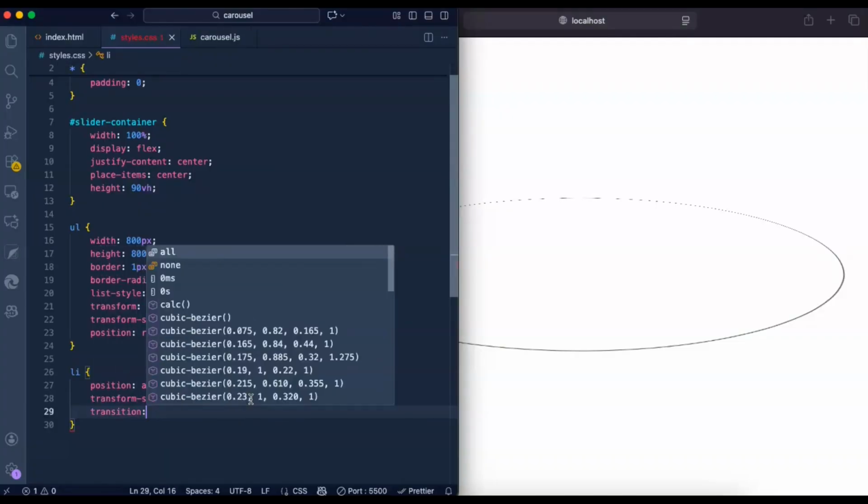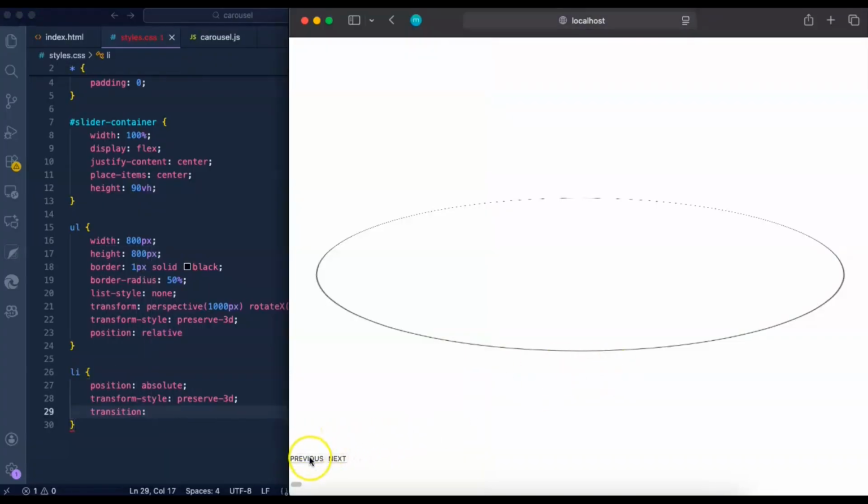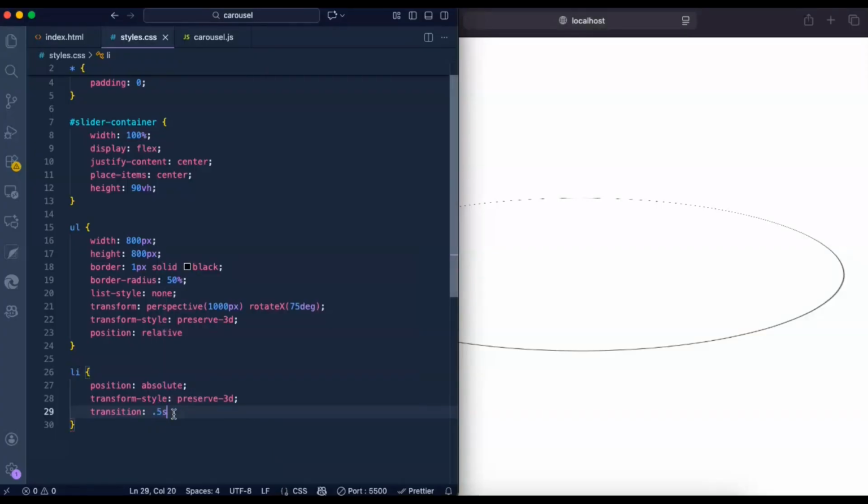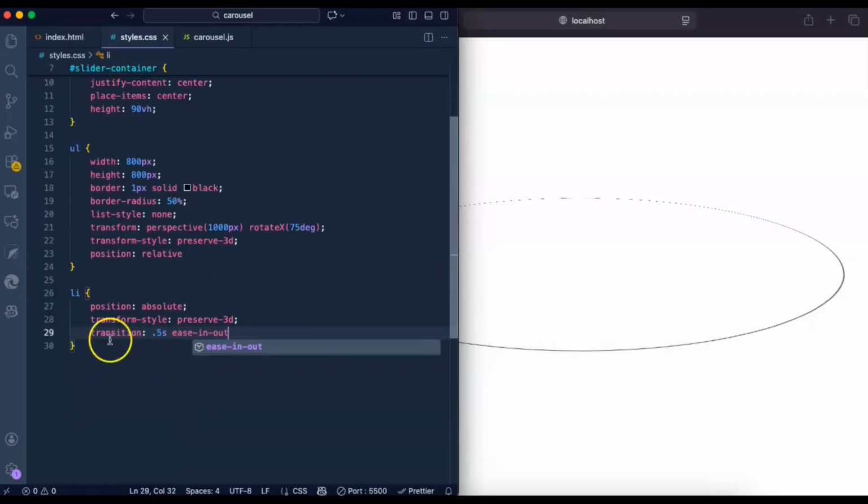Now, another thing that we are going to be including is we want to create a smooth transition, so later on when we work with previous and next, we want the elements to move from wherever the position is to the next position smoothly, because not only is the position changing, the width and height are going to be changing. For example, the middle element will be the biggest, and it gets smaller and smaller, smallest, and then slightly bigger, biggest. So the width and height are also changing, the position is changing, and there are other factors that are changing as well. So we want that transition to be smooth, so we're going to set it to 0.5 seconds, and we want it both ways. When the width or height or whatever property increases or decreases, we want it smooth both ways.